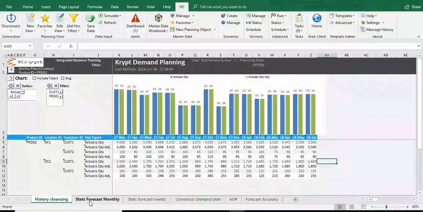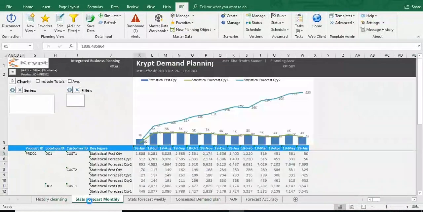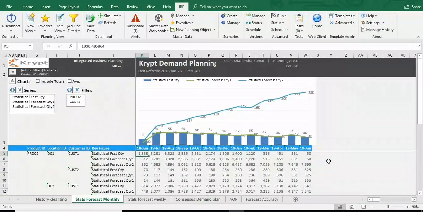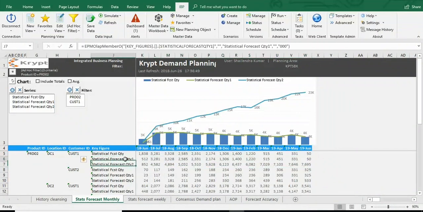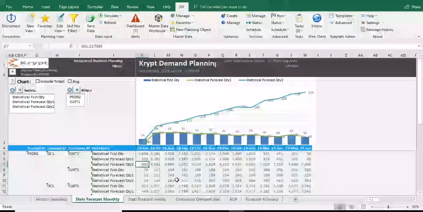Let's go to my statistical forecast monthly worksheet, and here you can see the statistical forecast quantity has been populated. A very interesting figure you will see over here: if you remember, I have configured two new key figures in order to get the output of the triple and the double exponential smoothing.